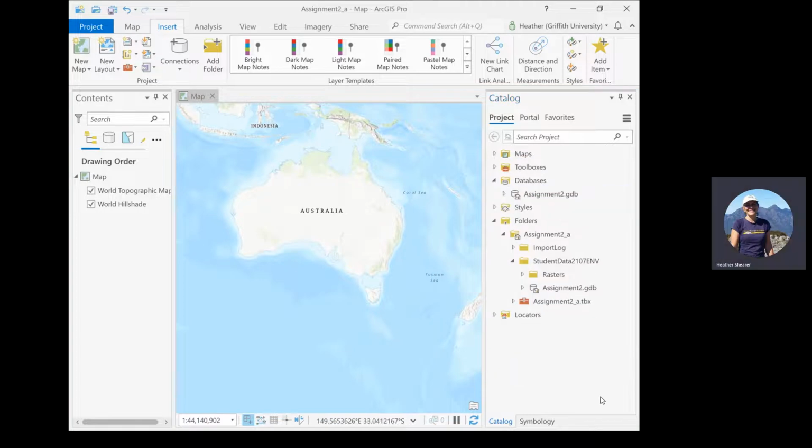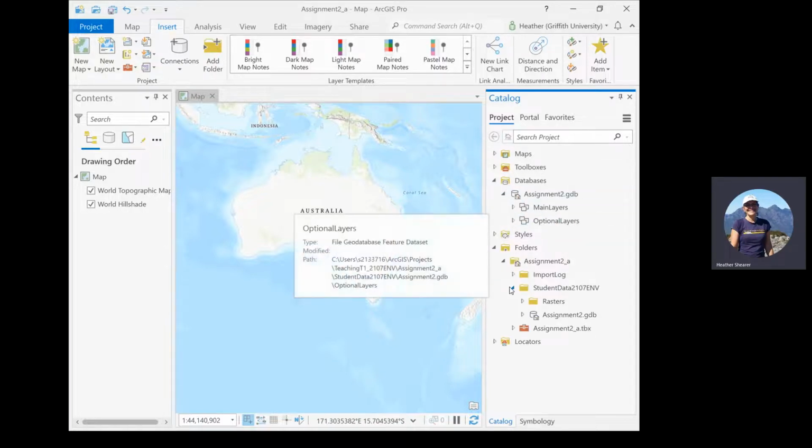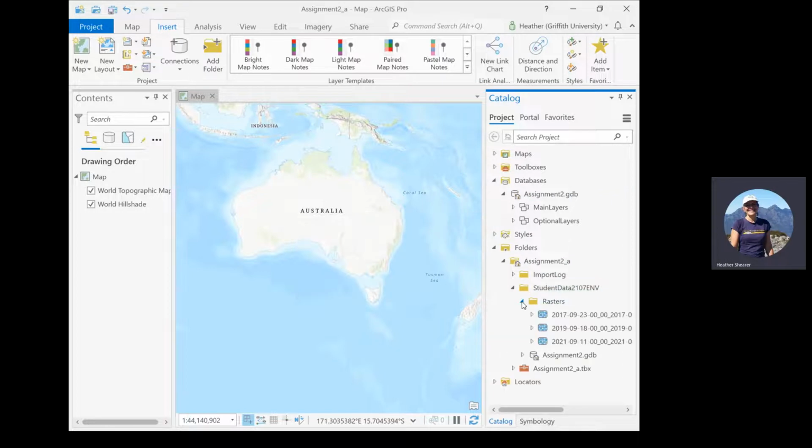So this is deleting the geodatabase that it just created. And if you do the drop-down list there, you will see that it's got 2 feature layer data sets. And if you do the drop-down list on this, as you see, it's got the geodatabase and another folder called rasters. So what we're first going to do, we'll save our project.